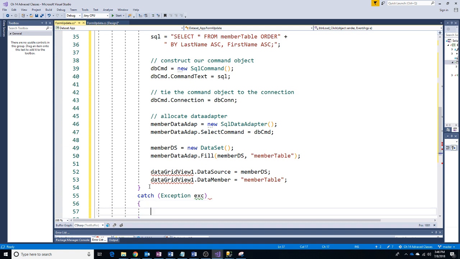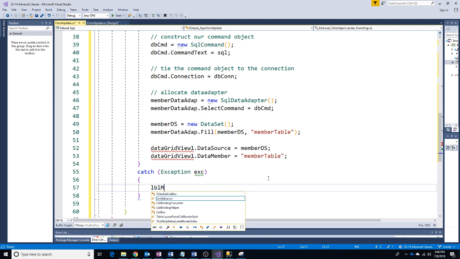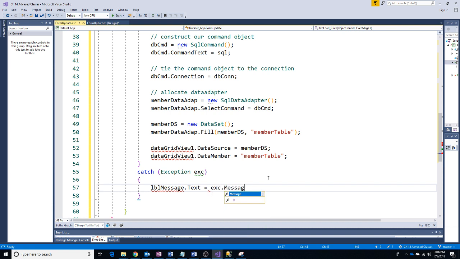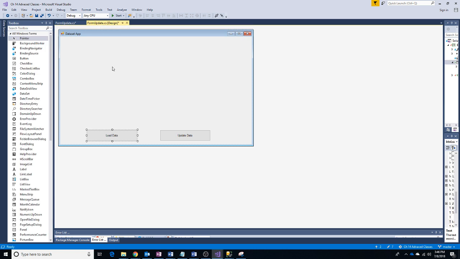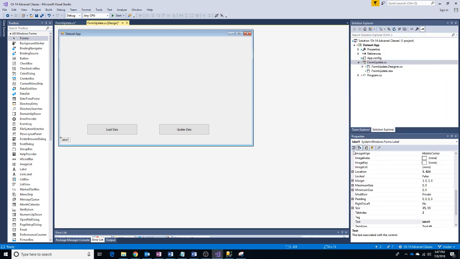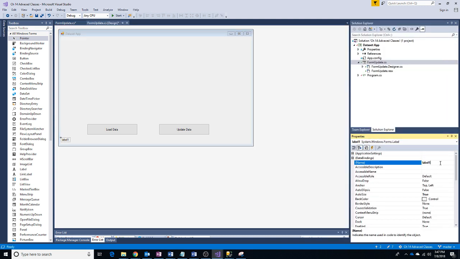It looks like we also need to put a label on our form to hold that message. So let's do that. Our form, move these up just a teeny bit. I'm going to add this label, and I will name it appropriately: LDO message.